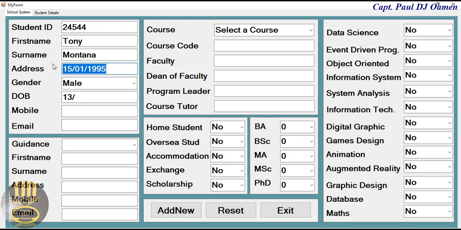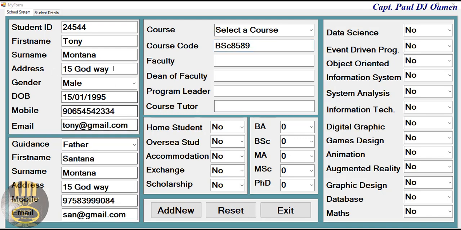Change this to address though. That should be address. Alright, those are the details of Tony Montana up to the course code. The rest of it is not on the database. So I'm going to click on add.